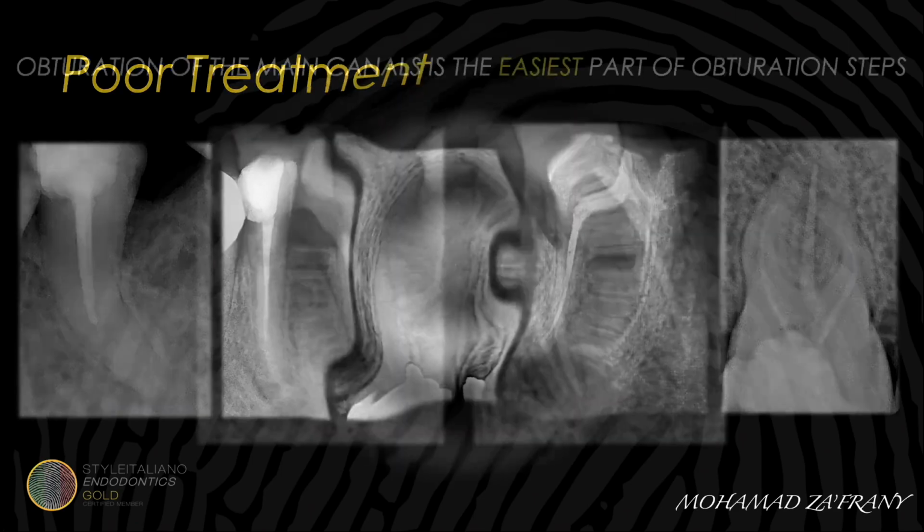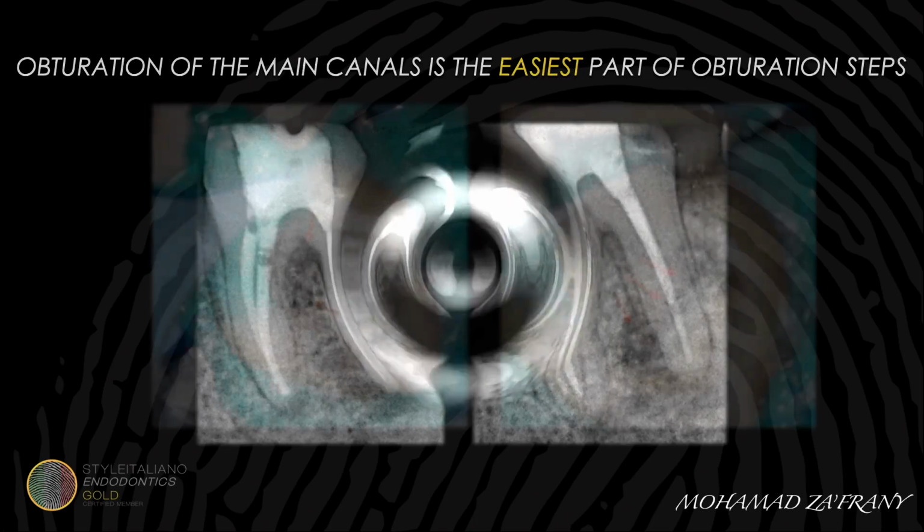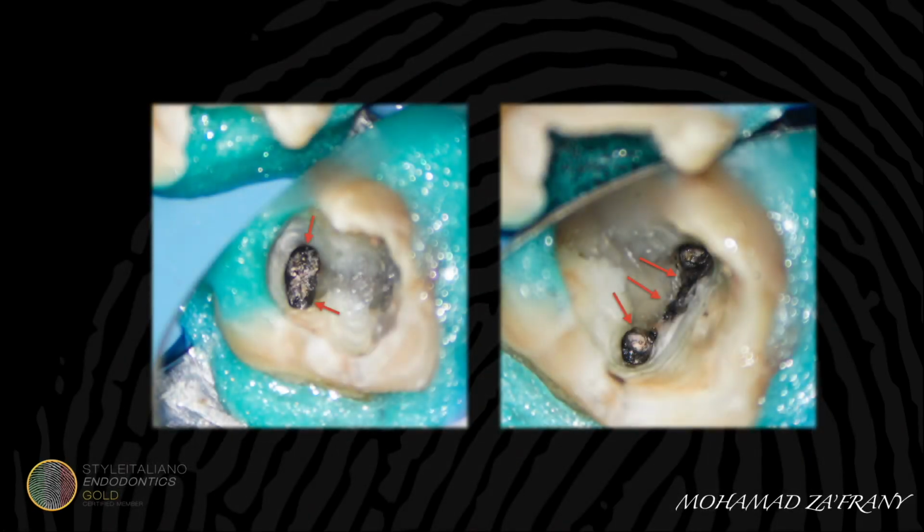Another case of failure that I want to show you. What was interesting in this case is that the case looks good radiographically in terms of shaping and for sure obturation. Even with the mesial shaft, the treatment still looks good, but clinically the situation was different. Here, after removing the old restoration, you can see remnants of pulp tissue and remnants of microorganisms in the mesial and distal root canals. And in the mesial isthmus, you can clearly see remnants of pulp tissue.